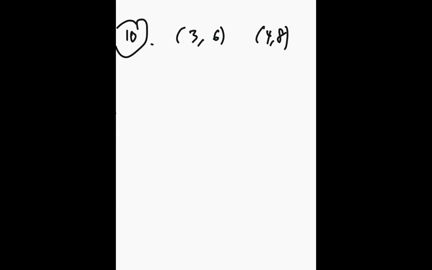The slope formula is y2 minus y1, which represents the change in y, over x2 minus x1, which represents the change in x. So first of all, I want you to stop thinking about it in terms of arithmetic and think about it in terms of growing older. How many years of difference is there between age 3 and age 4? 1 year. Because your change in x is positive 1, right? So you actually could just put a positive 1 in the bottom and you wouldn't have to use the formula if you wanted to. And what's the change in y?